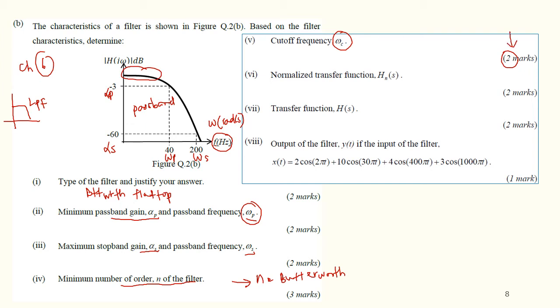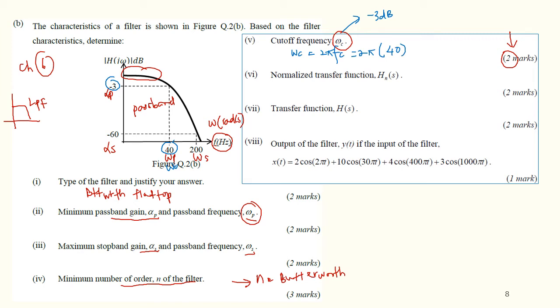If you look at the graph, omega c usually happens at the minus 3 dB value. So obviously you have the minus 3 dB here, and your omega c will be more or less at the same position as your omega p. But again, this is 40 Hertz, and the question asks you for omega c. So omega c equals 2 pi of your fc, so 2 pi multiplied by 40, right?